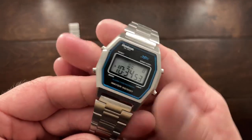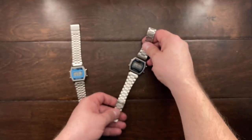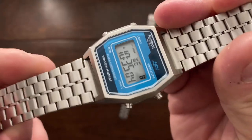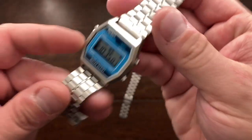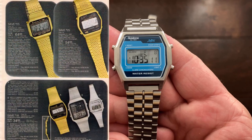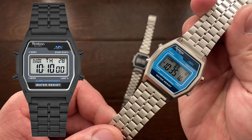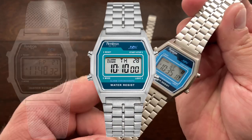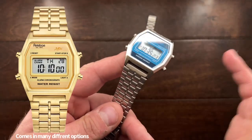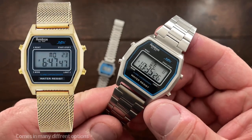I bought this primarily because I was interested in it. I paid $30 for this one, and then I paid $20 for this one pre-owned on eBay. I have to say I'm very impressed. This harkens back to some of the older Armitrons from back in the 80s. It comes in black, in this bright blue, in a gray-black affair with a mesh bracelet, and the standard model with a black dial and blue.